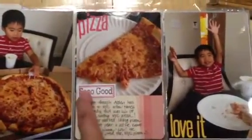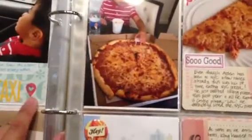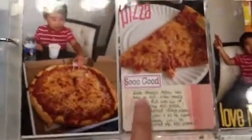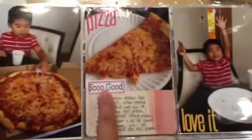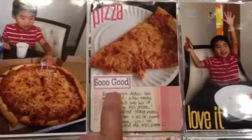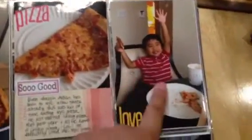And I am loving, oh here, these geotag with the heart. I believe that's from Create Indie. If not, it might be Studio Calico, but I'm pretty sure it's Create Indie maybe. Because this is also from her foodie stamp. I'm really liking her stamps, the food one and also the travel one. So here he is eating the pizza.